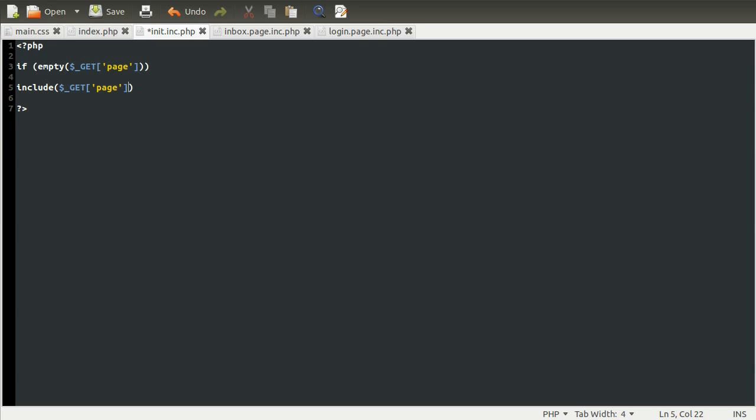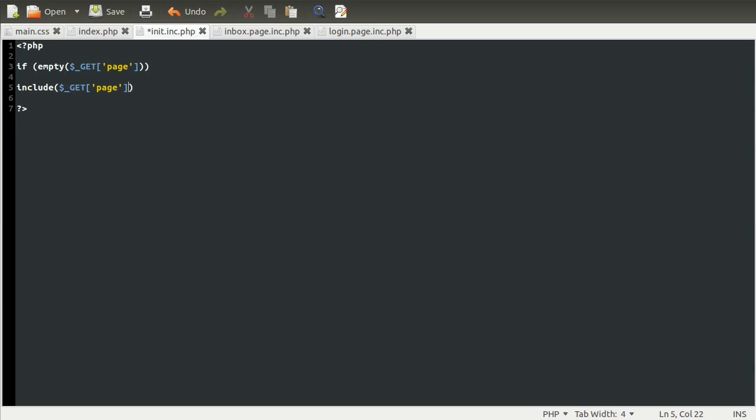The way we're going to do that is make sure that the file they specify actually exists in the folder. We're also going to make sure that we don't do that using the file_exists function, because that can also be tricked into including a file that you don't want it to. If you use file_exists, you can trick the site into including any files on the server, because those files do exist.